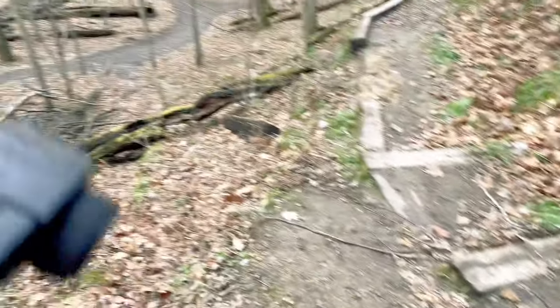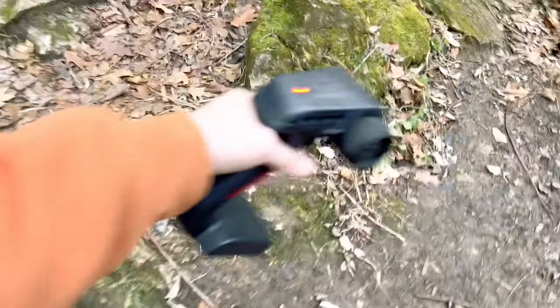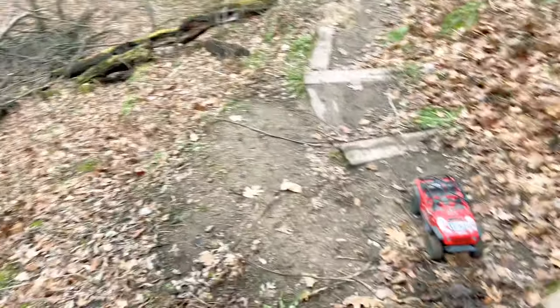Unfortunately this thing is geared very very low — like extremely low, way too low. This is a three-cell pack and this thing has no speed whatsoever. Tops out at like three miles per hour. So there's no wheel speed to get up certain obstacles. That's just not an option.